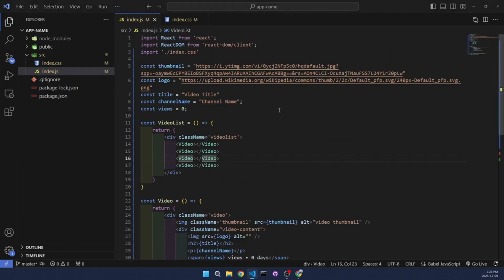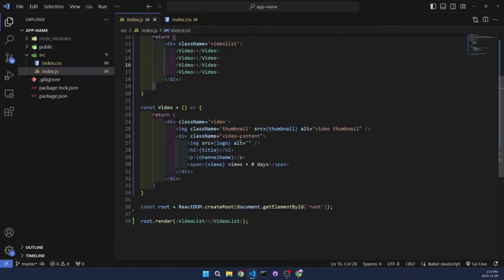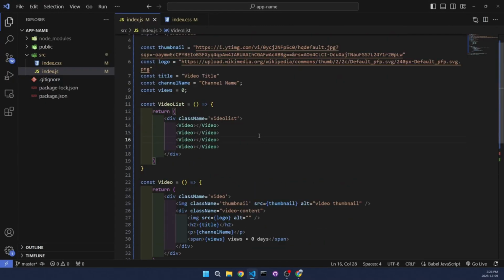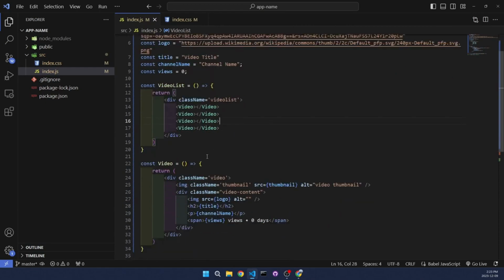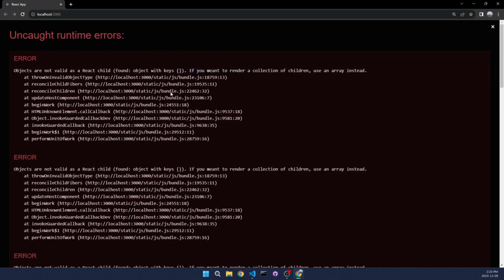Before we move on any further, we can go back into here to make sure that everything looks the exact same, and it does. If it doesn't for you, then make sure that you copied everything from me and you have no misspellings or any errors. But now I'm going to go over how we can pass values through our function. So let's say that I wanted to have a special title for every single video. What I could do is pass in the title here, and now if we go back into here, we can see that we get a bunch of errors.